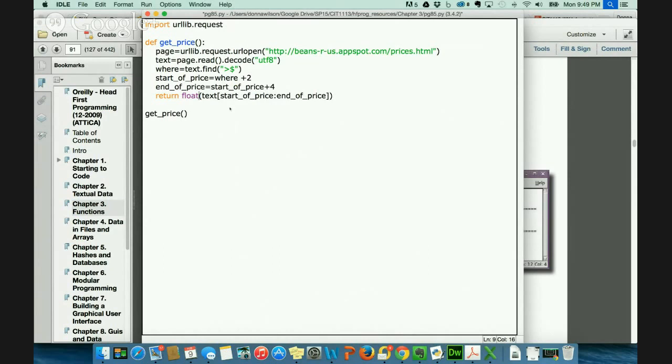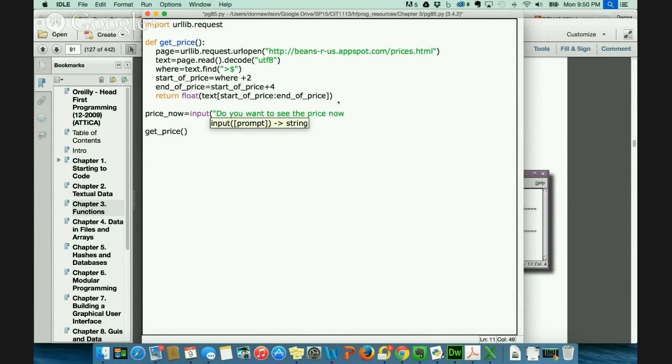Okay, then in my main section now, I'm done with my function. I'm going to create a variable called price_now equal to input. So we're going to ask the user to input, "Do you want to see the price now?"